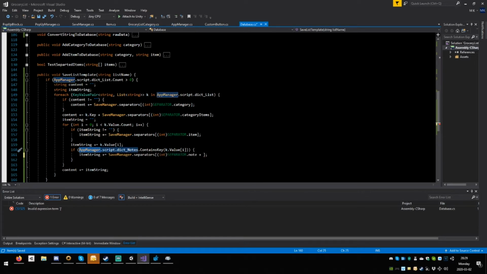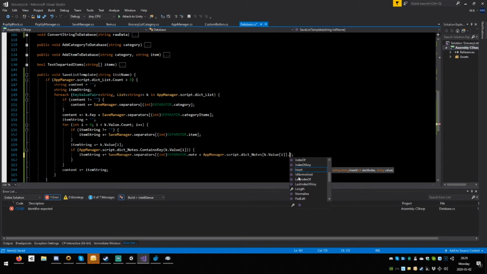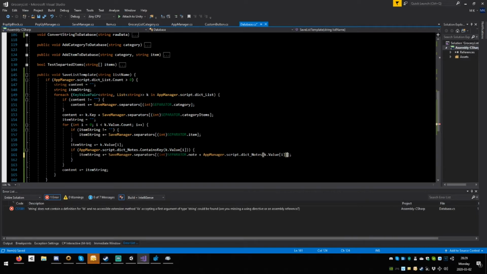Copy this, paste here, copy this, open a square bracket, paste, close the square bracket, dot value. Oh, I think it's implicit. Yeah. So that's it. What's this other square bracket? Okay, that's obviously wrong. This one is here.